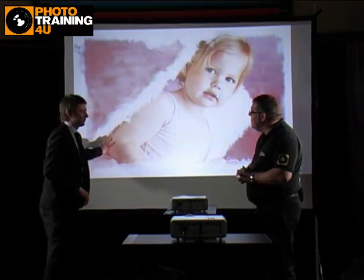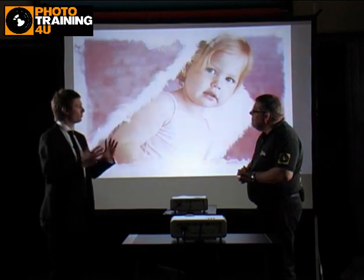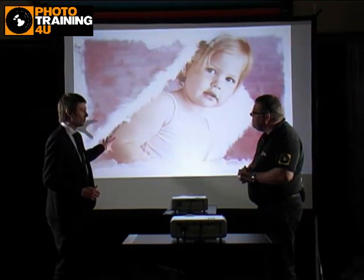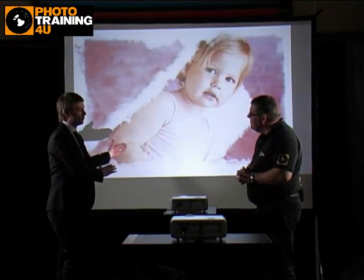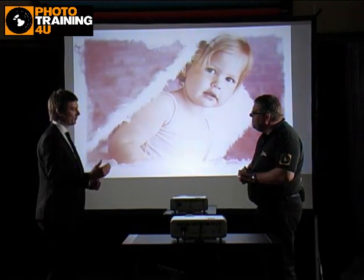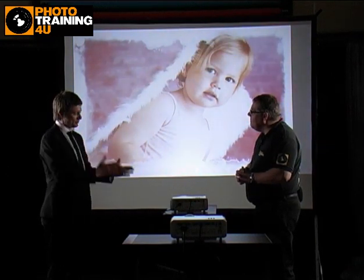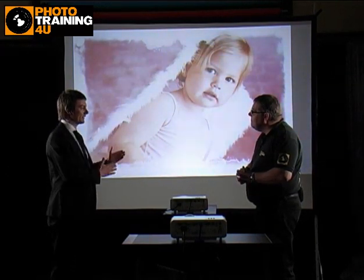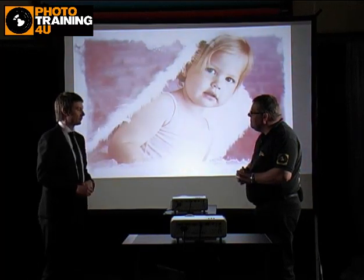This does play a big part because the screens can be expensive, and interactive whiteboards and various other things can still be 4x3. Some people prefer to buy a 4x3 projector to go with their 4x3 screen, but then you're force feeding your laptop to show a 4x3 ratio. So it's about getting them all linked together: a widescreen image, a widescreen projector, and a widescreen screen.